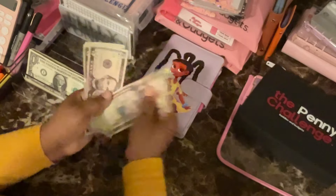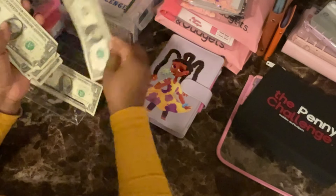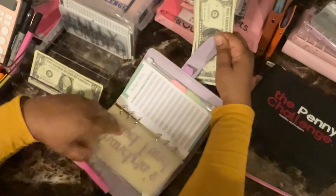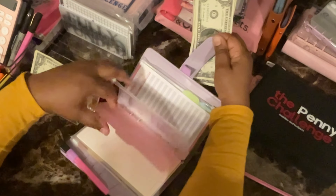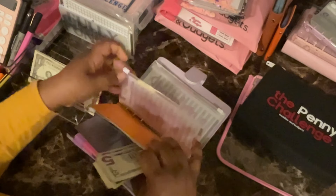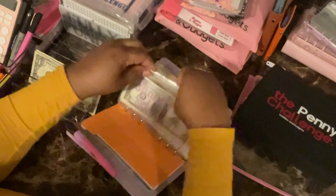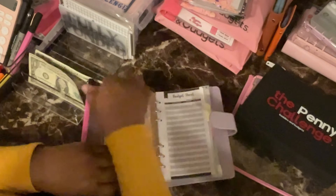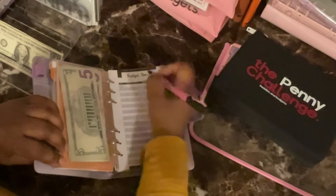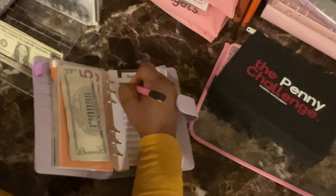Then we will put $5, $10, $15, $20 — we'll do $25 into my self-care. I should write on the little tabs what everything is so I'm not searching — that would make really good sense, but it would require me to actually do it. So $25 into self-care. I will write on this one because I typically don't write on the budget sheet, but today it's a plus of $25 and the balance is $25. We're going to call this 'lashes.'